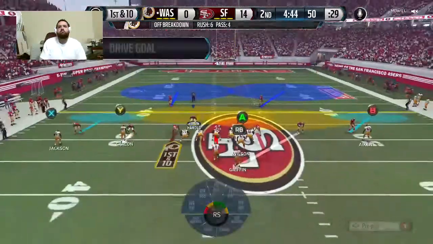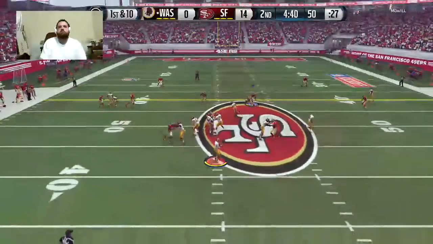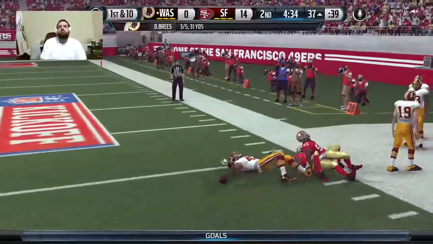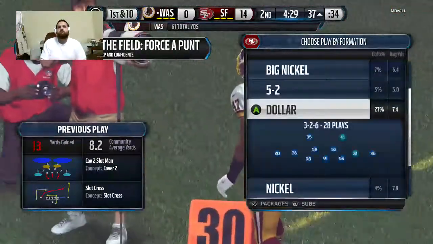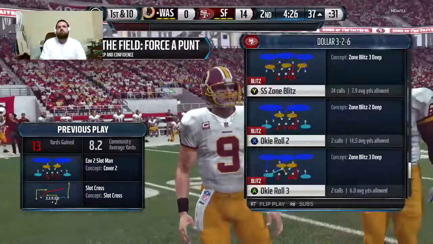Here they come back to the line after picking up over 20 yards on that last play. Gets it out for the completion. Antoine Bethea makes the hit. I don't know what the answer is when it comes to guarding these tight ends now. There's just not much you can do. I'll tell you the best way to stop the tight end, rush the quarterback.